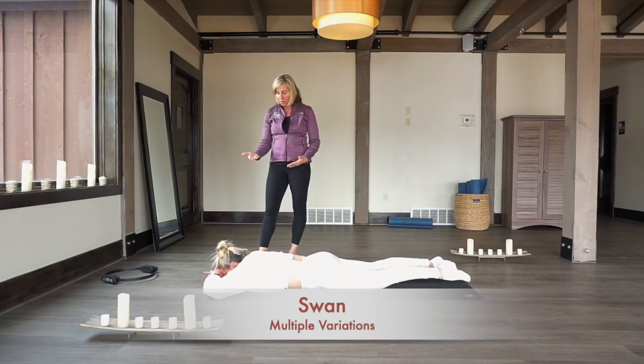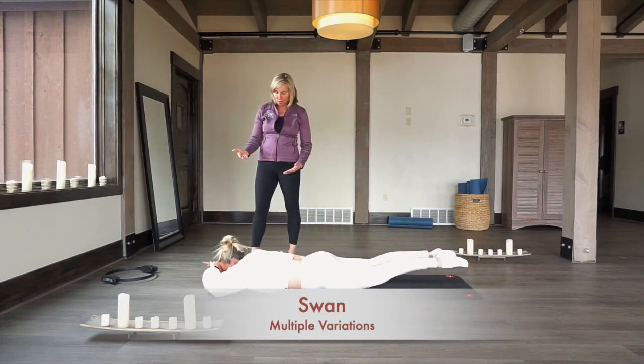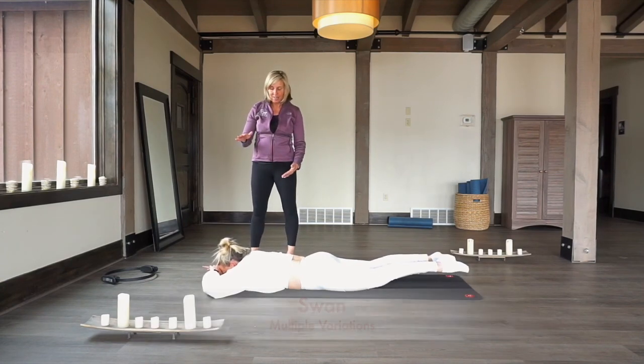You inhale, you lift your hands, your head, and your heart up. So she lifts up wherever she can. And then she exhales.